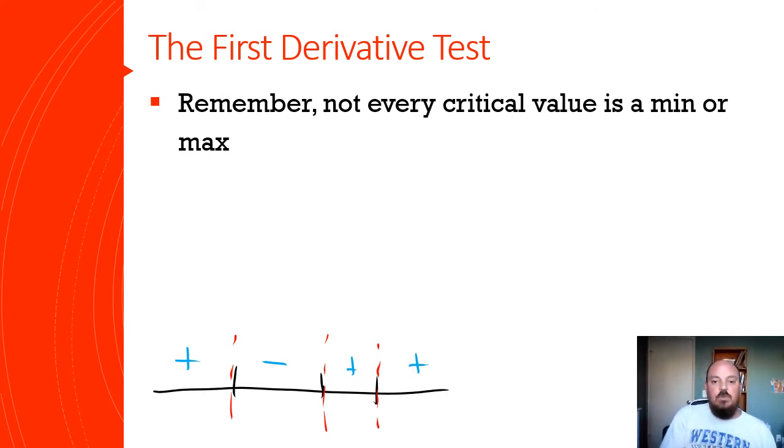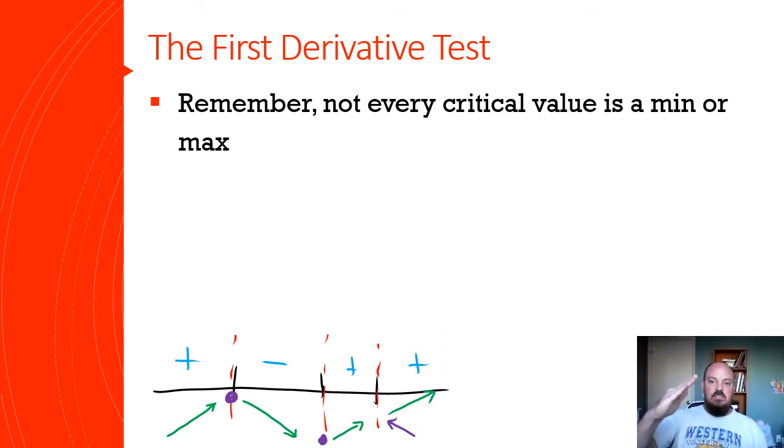So what we're really saying there, what this graph is doing, the plus means increasing. So right here the graph is increasing. And then the minus means decreasing. And then the plus means increasing. And then the plus means still increasing. So by drawing in those little arrows that I just drew, you can see the shape of the graph. And you can see that right here, that would be a local maximum. And right here, that would be a local minimum. And right here, it would be neither, because it was increasing and it just kept increasing right through there. It didn't turn. And that's really how the first derivative test works.